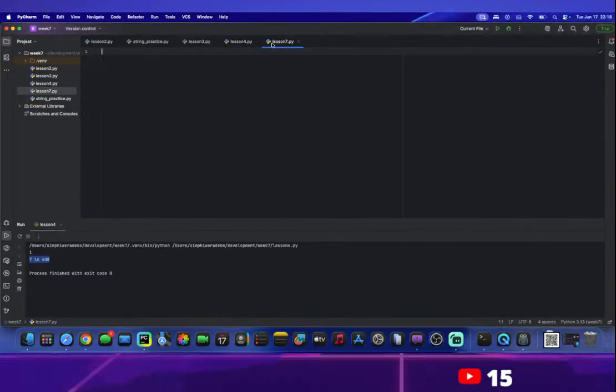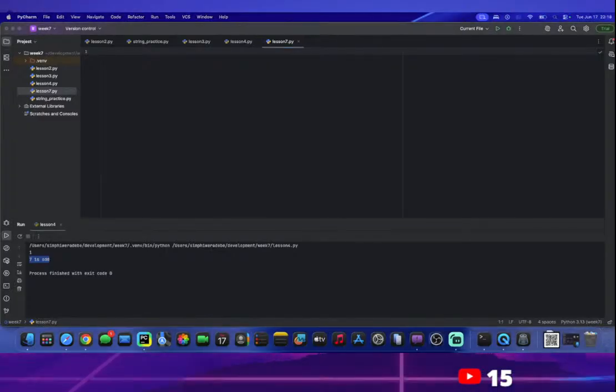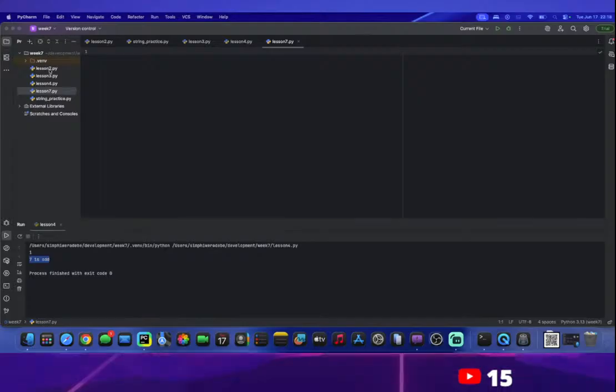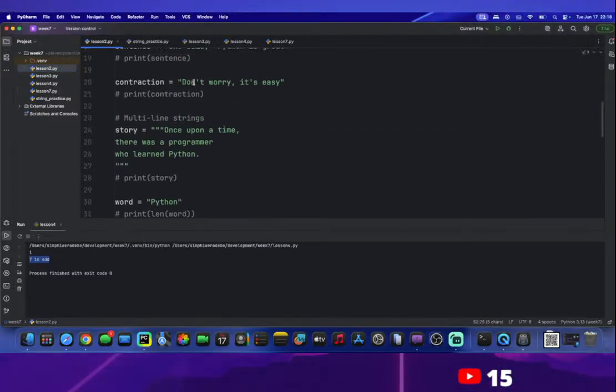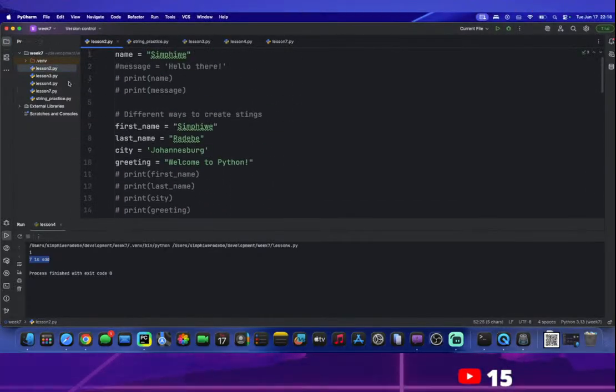Right, let's move on to lesson 7. Lesson 7 is math operators. Look, now I'm saying, you see now, lesson 7 is string operators. So we just did that actually in lesson 2. Why is it the same? Was it lesson 2 or 3?